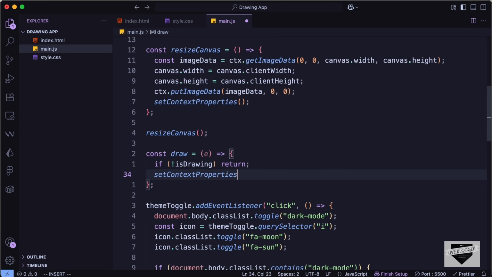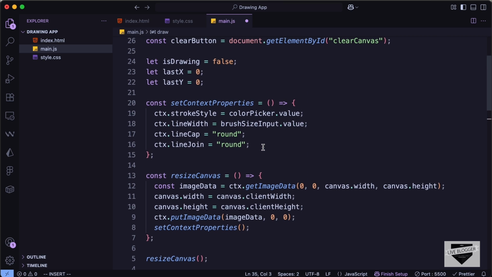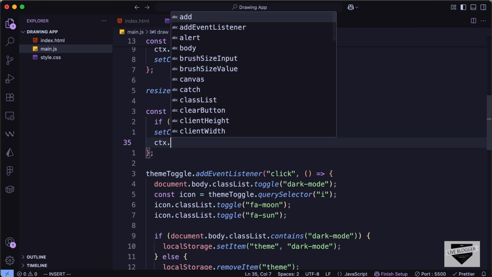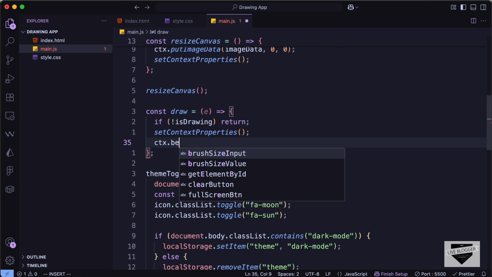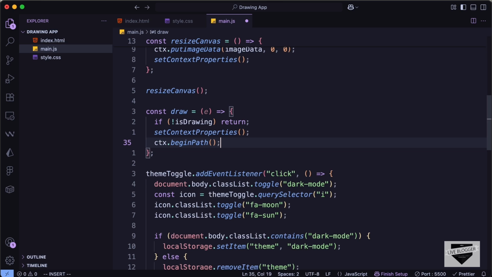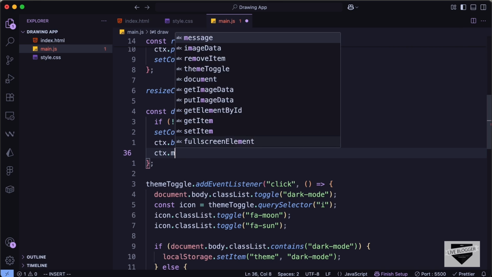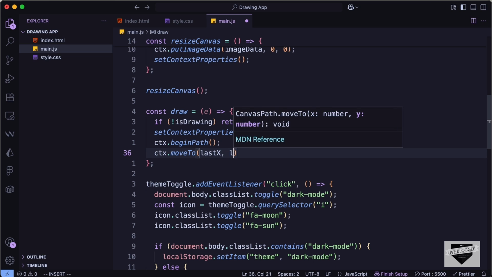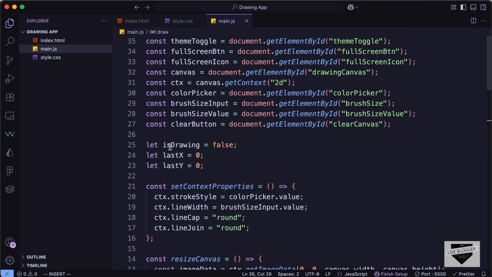So let's type setContextProperties, which will set the stroke style, the line width, and all these things over here. And then we need to type ctx, which is the context, dot beginPath, and after that we need to type ctx.moveTo. So we need to move to lastX and lastY, which we created right here.